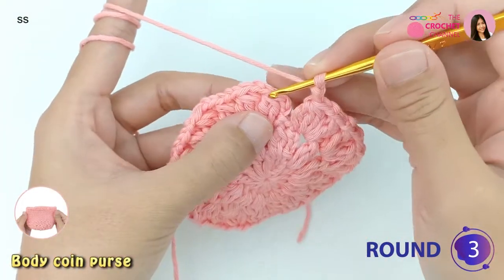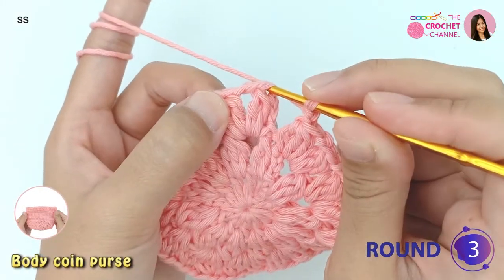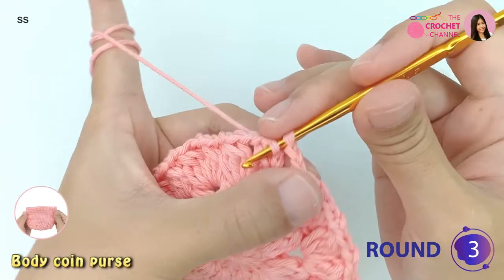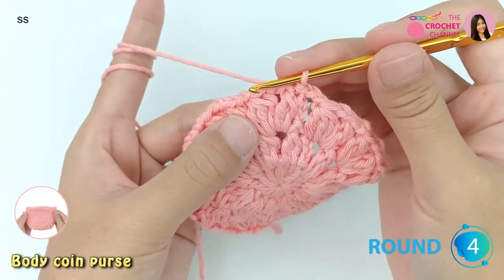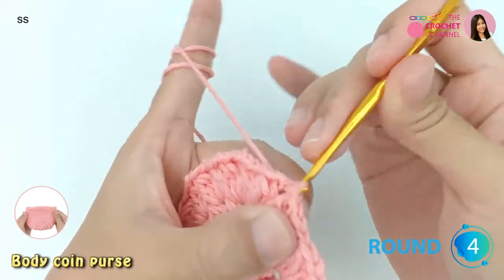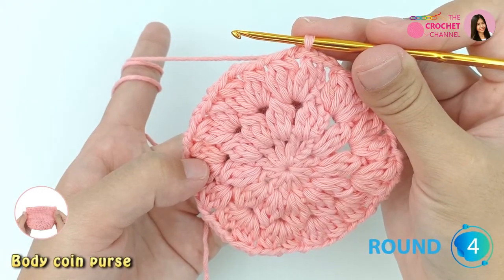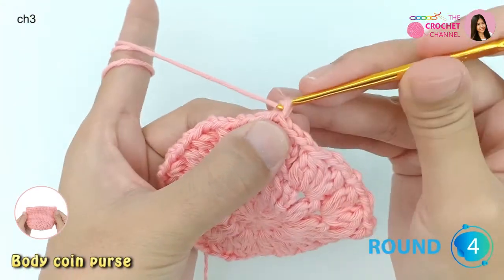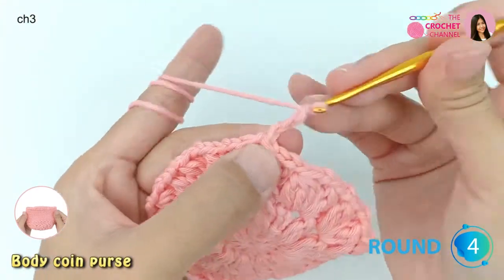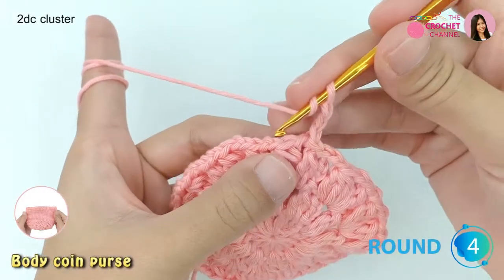And then slip stitch from the top of the cluster. And then slip stitch in the next chain space. And then we are going to crochet the fourth row. Crochet chain 3, 1, 2, and 3. And then crochet 2 double crochet cluster.